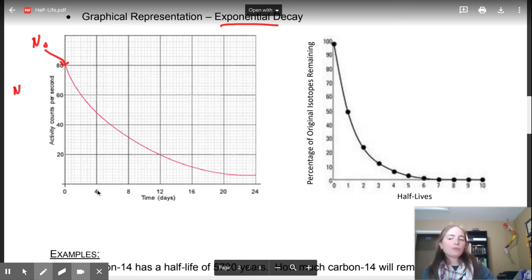Well, if we want to figure out what the half-life of this is, let's make our lives easy and give ourselves some space to work on the graph. I am not going to start at 80 and 40 as half of it being gone, because look at the difference where the line is at 80 and 40. It's tiny on that x-axis, so it's going to be hard to work with. I'm going to work with 60 and 30 because they're spread out more on the graph and it's going to be easier to read, and I'm going to get the same answer in the end.